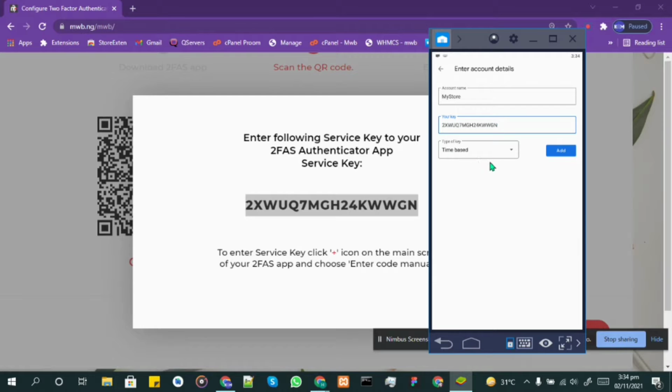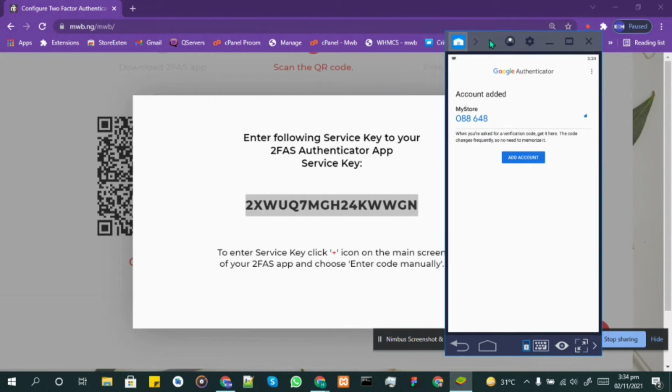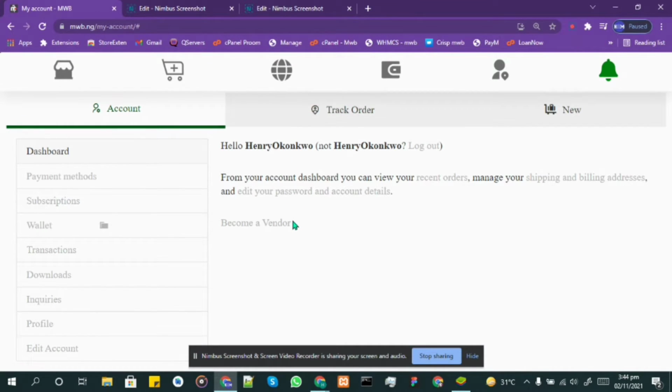I have to put the code manually, so the code is now there. This is the code that I need to place, the key properly. It will log you in automatically. So immediately you put the key properly, it will log you in. But if the key is not properly placed in figures or how it is being given, it will keep repeating, asking you to create a verification key from Google Authenticator.